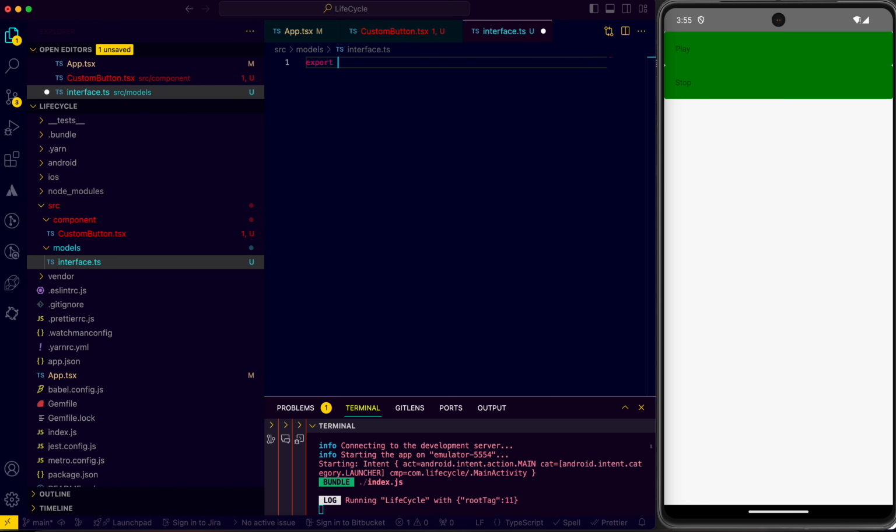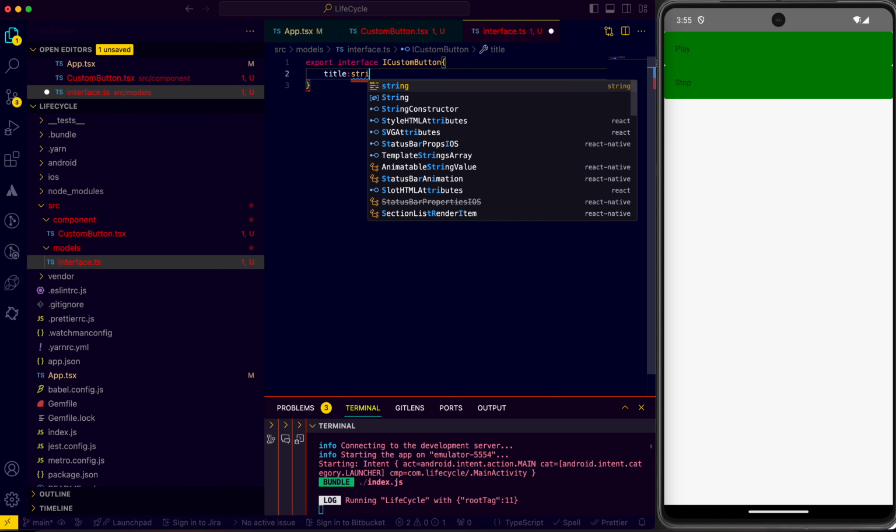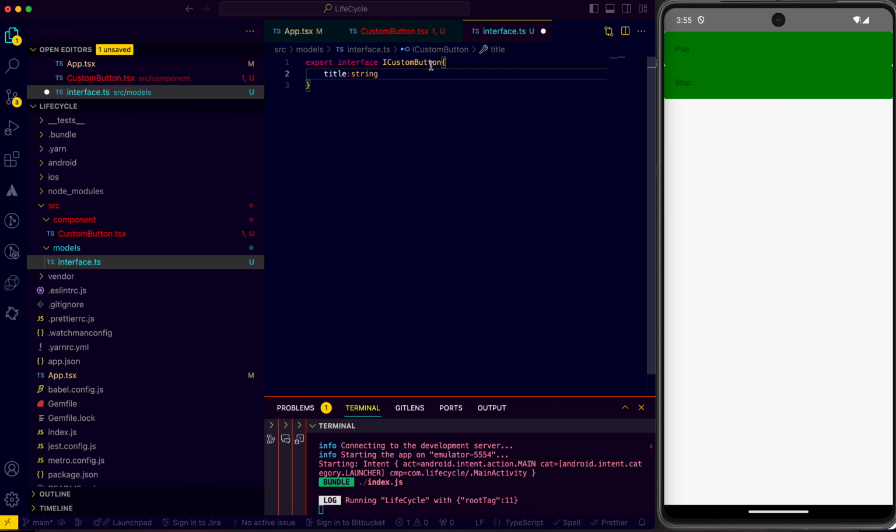We'll say export interface, and we are going to create an interface and name it custom button, but we'll also follow some convention. We'll add an I, because it's an interface. For an interface, we are going to add I, right? So what we are going to say is that it will have a, and let's also add ICustomButtonProps.